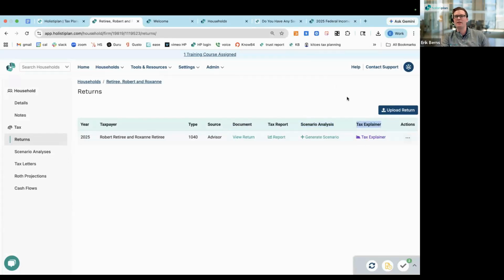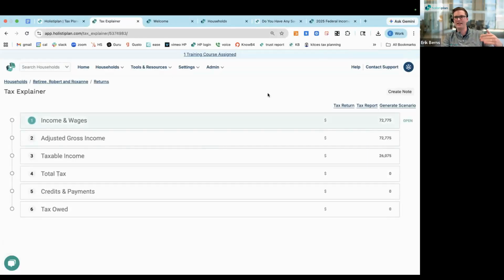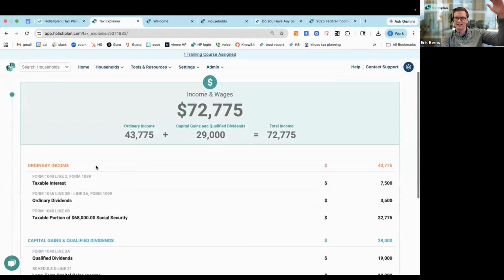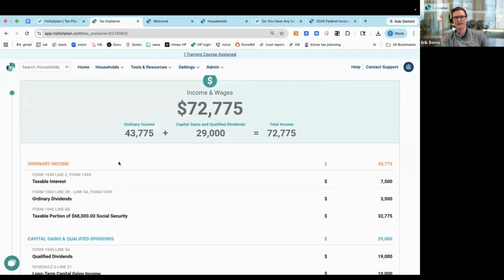Tax explainer is probably the simplest summary, so we're going to go ahead and start with that one. But this one just explains, like, here's how your tax situation worked. At its most basic level, here's how your income was broken down. You can click into any section and it explains how that number is calculated.